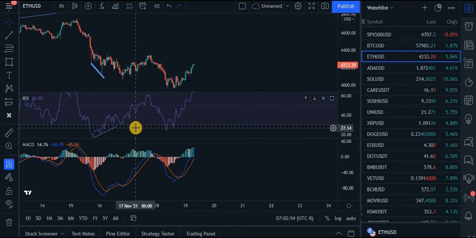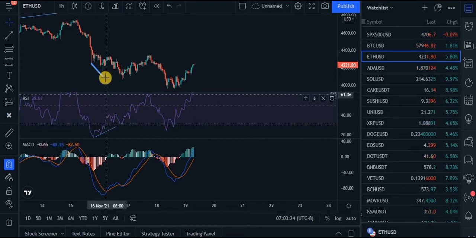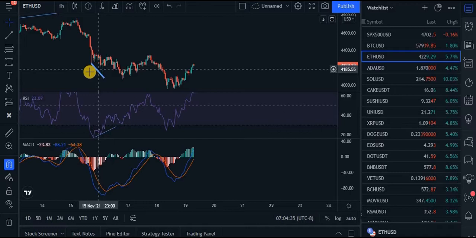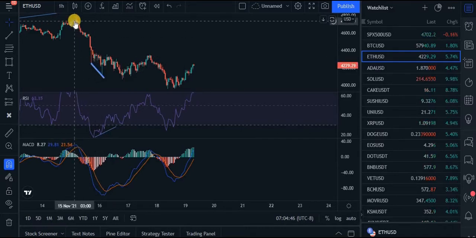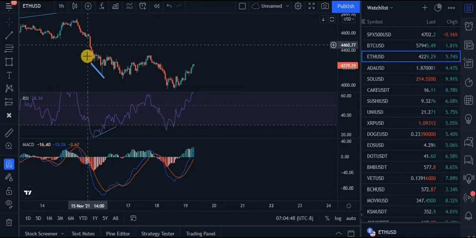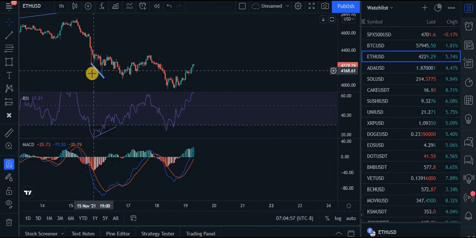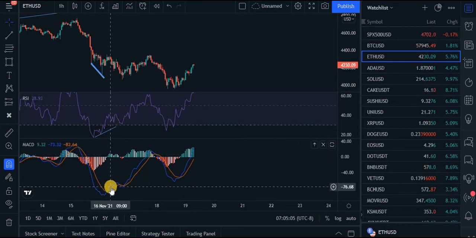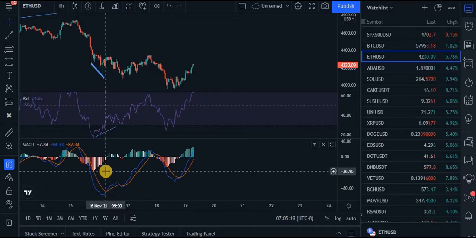This is the 30 line, and if you'd opened a position here, your position would have been filled here. You would have gotten the stop loss here. Normally, when you have a very sharp move before the divergence, you have to be more careful. You have to be more cautious because you already have a very strong move. This is a very strong move here, and you had better look at MACD or RSI and MACD both. If you find the divergence on both of them, you can be more confident about your decision.